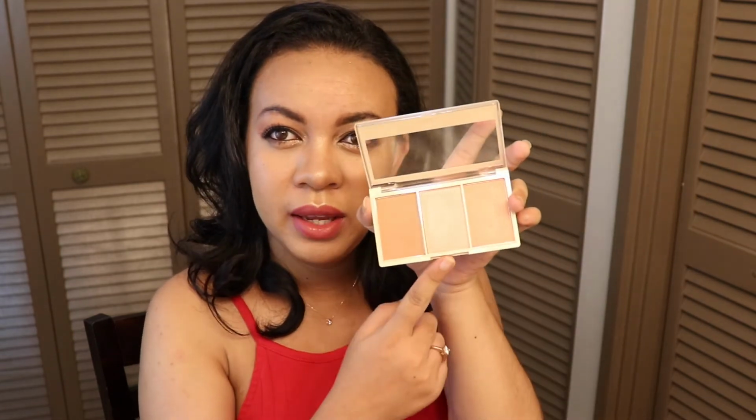I do like this look. It's something new, it's something different, but I'll have to try it again to see if I still like it, but I think it's alright. And then this, I do like the bronzer. It's like one of your everyday buildable bronzers. It's great. I feel like the middle one is more of a blush for a lighter skin tone than me, so it's not so much of a highlight.